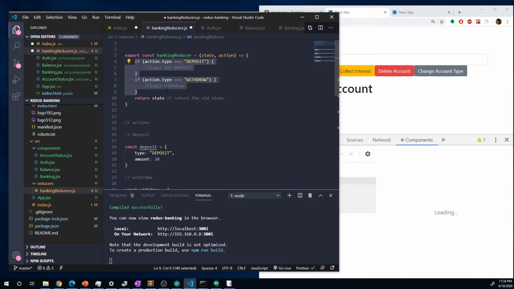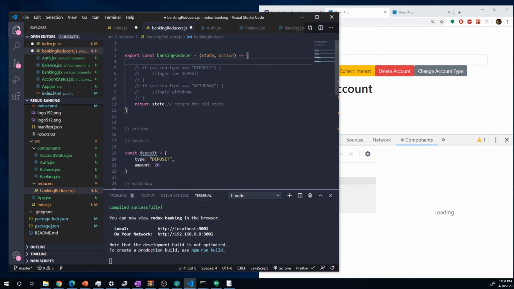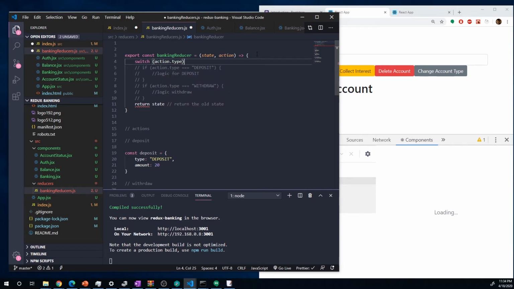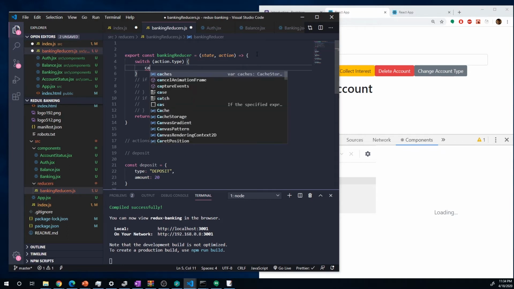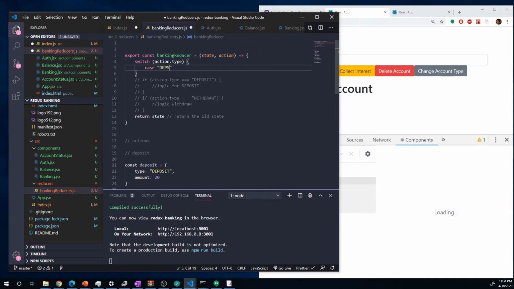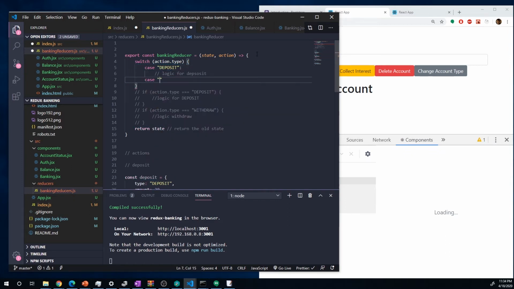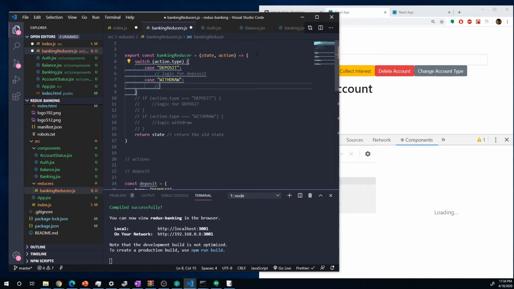So this can all be replaced with a simple switch statement, and that's going to look like this. We do switch, and then we want to switch based off of a specific variable. So action.type. And then we're going to open up our curly braces. And then for the first case, which is deposit, when action.type equals deposit, we're going to handle the logic for that, right? Logic for deposit. And then we might have a case for withdraw, and we're going to implement the logic for withdrawing. Right, so that's how we do this with a switch statement.